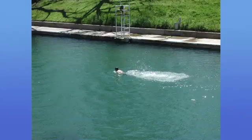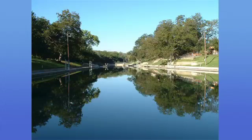Okay, so here's Barton Springs Pool. Lovely place. Feels like it's going to be a good place to be today. Maybe you're going to be there later. That's what amazed me when I came to Austin, is Barton Springs Pool. Holy cow, you got to be kidding me. People swim in there and it's that clean and you can see that far down. From Chicago, you'd have to drive about 600 miles before you saw anything that looked that clean. Maybe an old strip mine lake that doesn't have any life on it might be that clear.